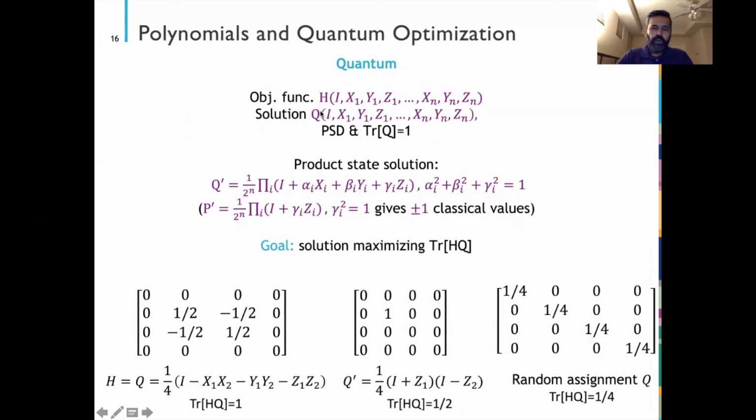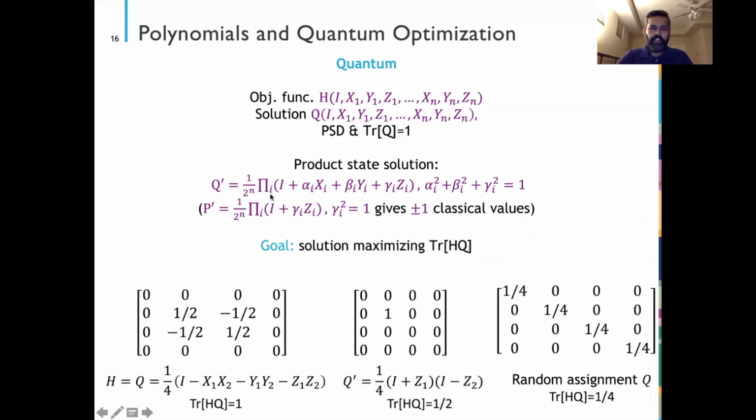In general, what we want for a quantum solution is a polynomial, as mentioned, PSD with trace 1. However, classically, these things could be exponentially large, so we need to restrict the space to be able to come up with classical approximations. The way to do this is to consider what are called product states. Product states are very much like drawing independently from a bunch of random coin flips. These are probability distributions where what's going on in each qubit is completely independent of everyone else, so there's no quantum correlation between the different qubits.